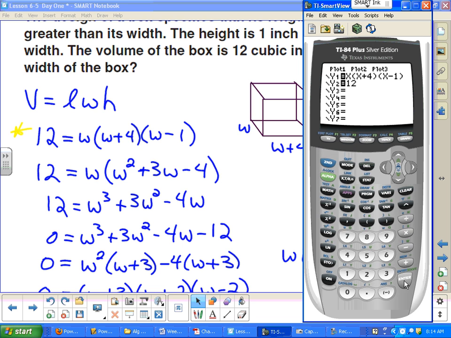Right. So if we graph this, we can see there's 3 different answers there, 3 different values there. We're crossing the x-axis at 0, -4, and 1, right? But that doesn't tell me the answers, because I want to know when it equals 12. Can you see that straight line where it equals 12? There should be a horizontal line there where it equals 12. You might see it? Okay. So we need to change our window so that our y max is at least 12, so I'm going to change it to 15, so that I can see that line.